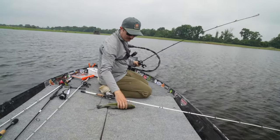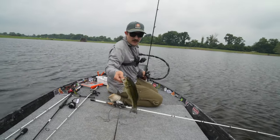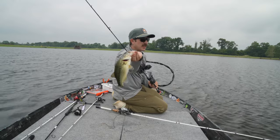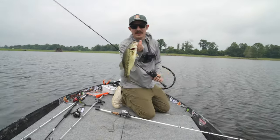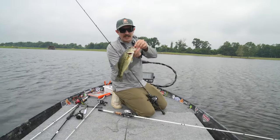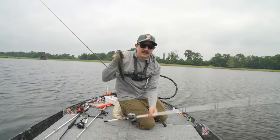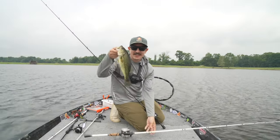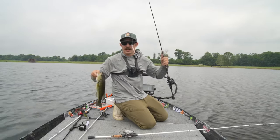Look at this little butter bar right here, dude. All right, guys, we just got ourselves another one. Ooh, on that little paddle tail. Just seeing them school up out here and attack this shad everywhere. So we came over here, followed them around the lake, and found a nice one first cast out there. While this one is still in the water, it's pretty wild. So let's get him back in the water and keep cranking out this little paddle tail, because it seems like that's gonna be our bait of the day.